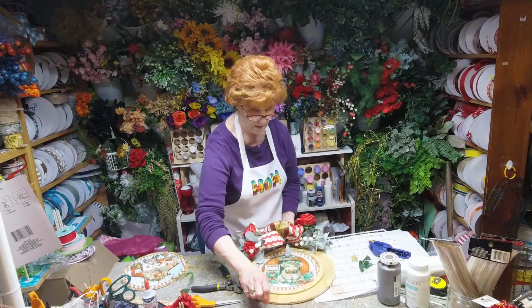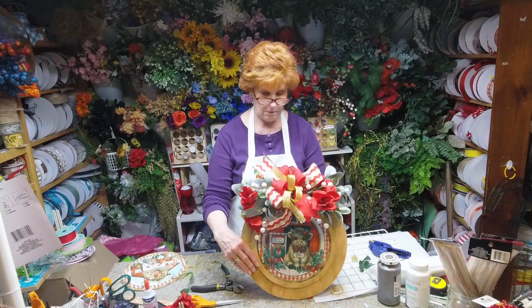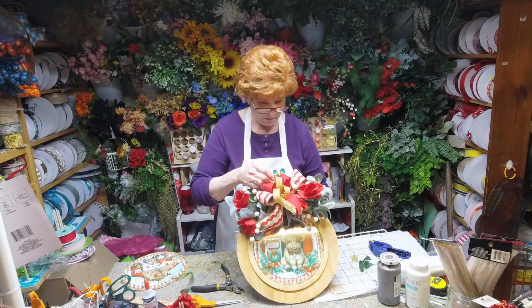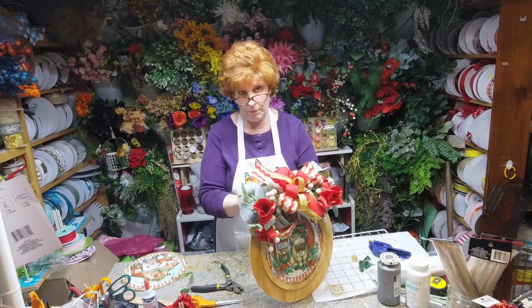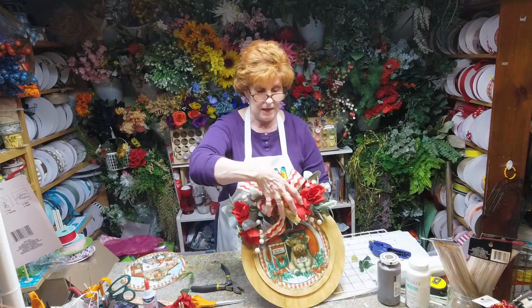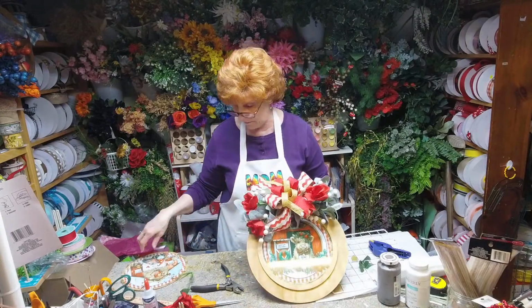But this was our project tonight. So I'm going to go ahead and glue these in because I want to be able to remove the pipe cleaner and take the bow off, pull the sign out, and put the next holiday in.